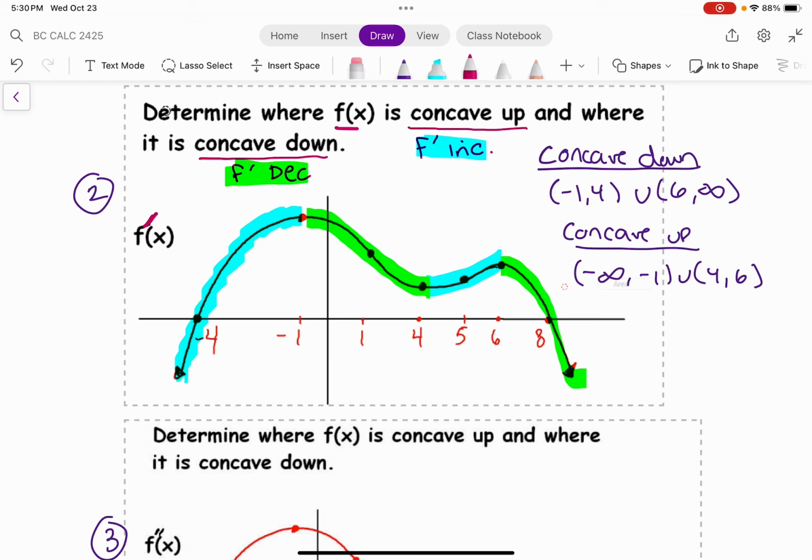And notice what that means. It means that inflection points, right? These are inflection points right here. Now, I'm not saying these are inflection points for the graph we're looking at. What I'm saying is that these are the locations of inflection points for the function f we cannot see.